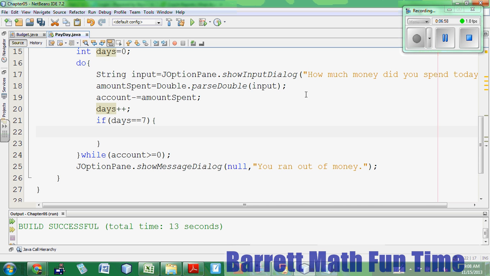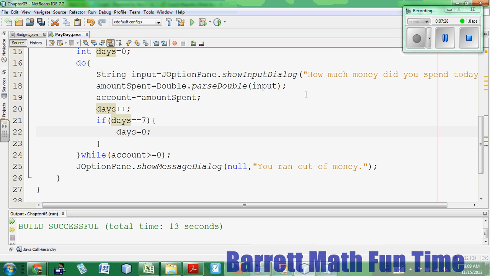Right? And when the week's gone by, I will do 2 things. I will set my week back, I'll set my days back to 0 so that it'll cycle back. So it goes 0, 1, 2, 3, 4, 5, 6. 0, 1, 2, 3, 4, 5, 6. And whenever it hits 7, I just knock it back to 0.